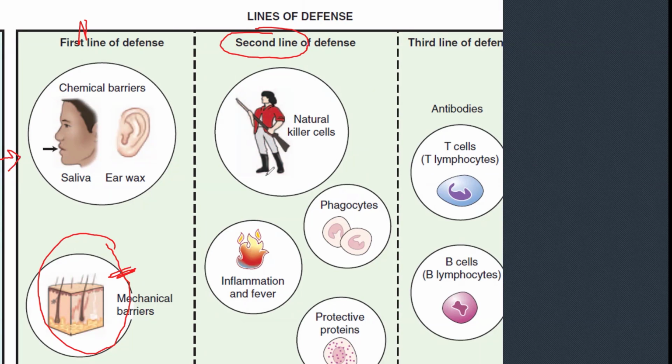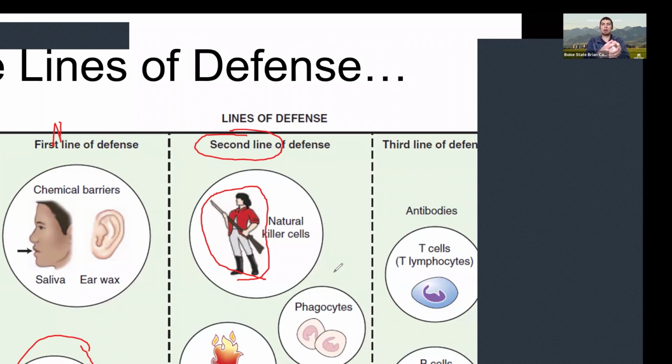We don't actually have little men carrying around muskets inside of our body like this says, but there are cells called natural killer cells which are inside the body, and they're essentially a type of white blood cell similar to phagocytes, macrophages, and so on. Their job is to go through the bloodstream, find the pathogen, and then envelop it, basically wrap itself around it, and then take it and be filtered out through the system so that it can kill that pathogen and get rid of it.